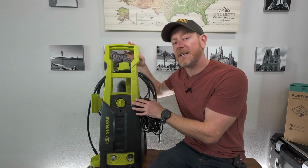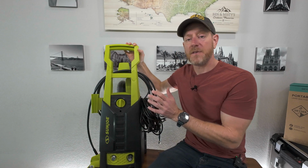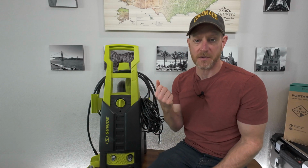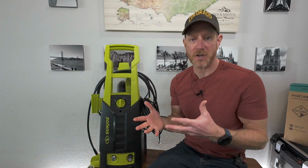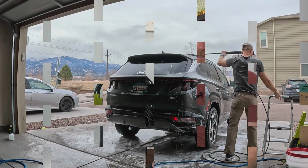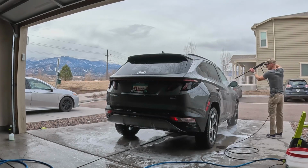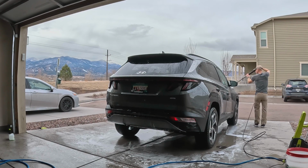According to Josh V, they basically say that these units are rated for about 100 hours of use. And at first you might think that's not very long at all. But when you connect the unit, it's not constantly running. It only runs when you're actually pressing the trigger. So when you break that down over washes, you may be using it for 20 minutes a wash at the very most. So that's probably a couple hundred washes that you can get out of this unit before you would need to replace it. And for the price, that's not too bad.